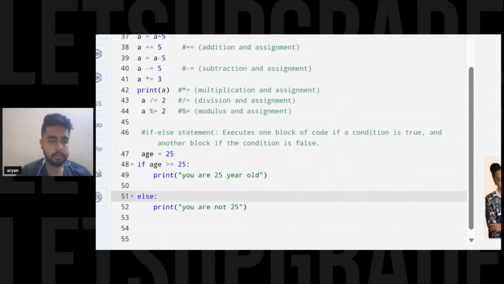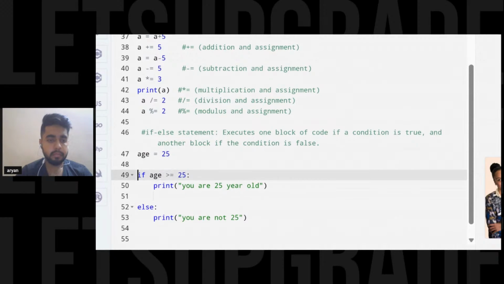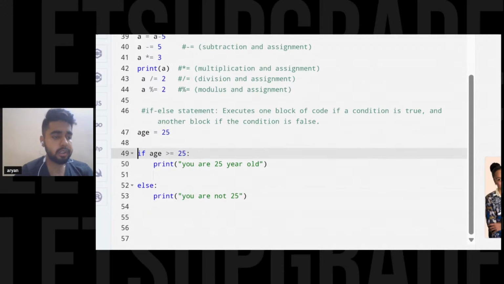So this is the syntax for how we write our if statement.